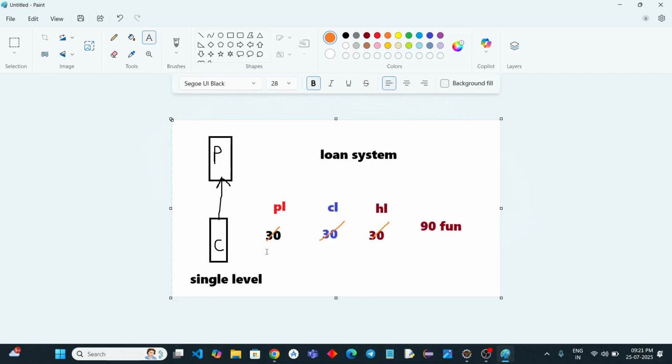While observing this, we find that there are 20 classes related to calculation which are the same in the personal class, car class, and even the home loan class. So in that case, we create one other separate class called the calculation class, which holds these 20 different methods.